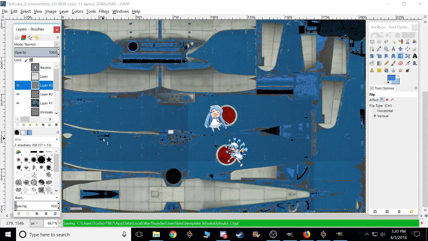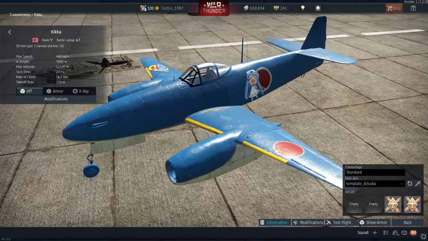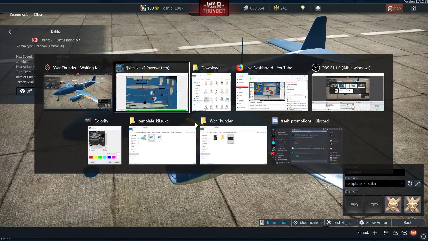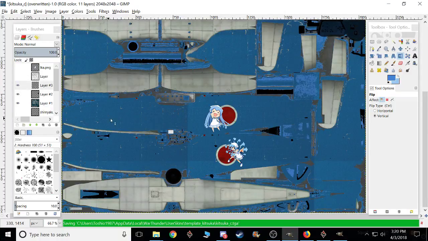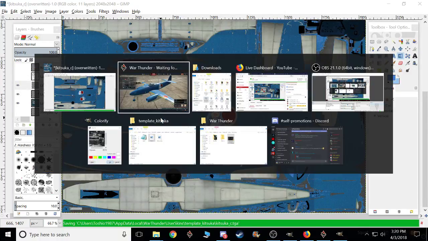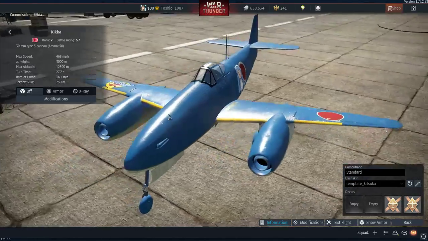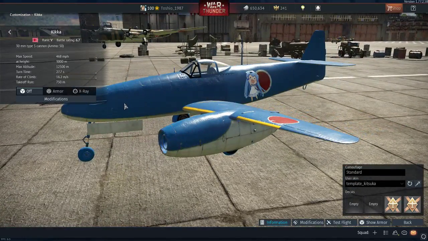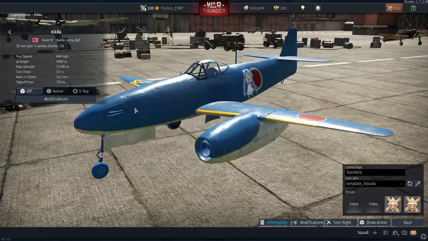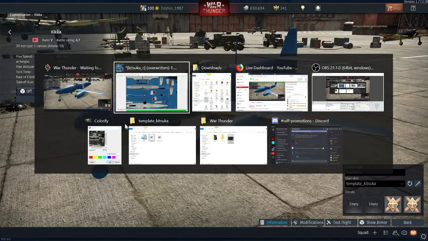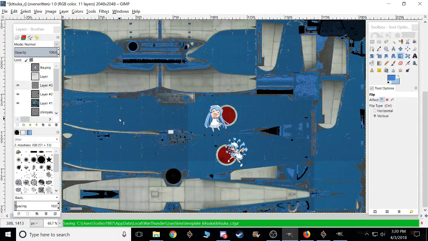Okay, so which side is the side of the cockpit with the cannon? Or I should say fuselage. It'll be the one where she's waving. Isn't that lovely? Come here, let me shoot you in the face. So where do we want our decal? It will be right next to the tip of the nose. I can't really tell. Let's see. 1, 2, 3 panels back. So sort of here, I think, is a good place for our sticker.